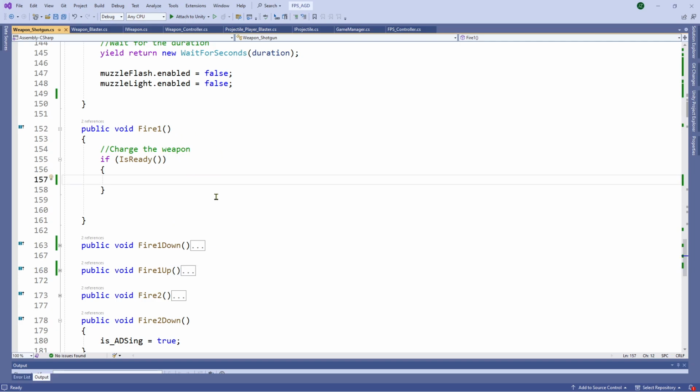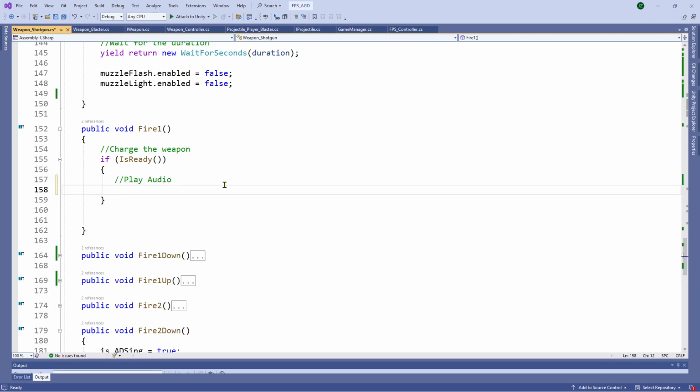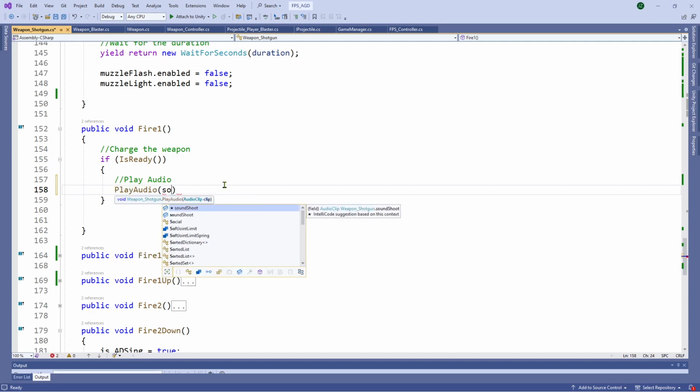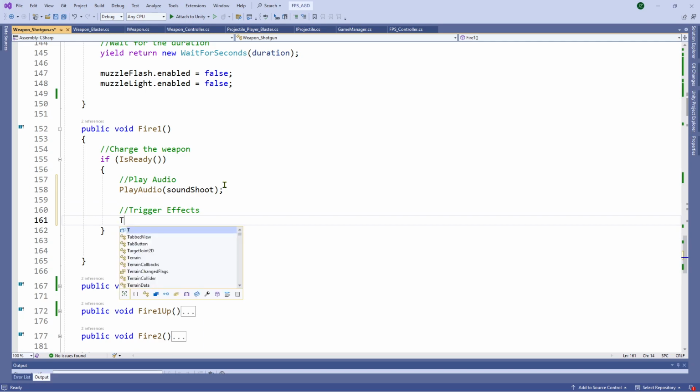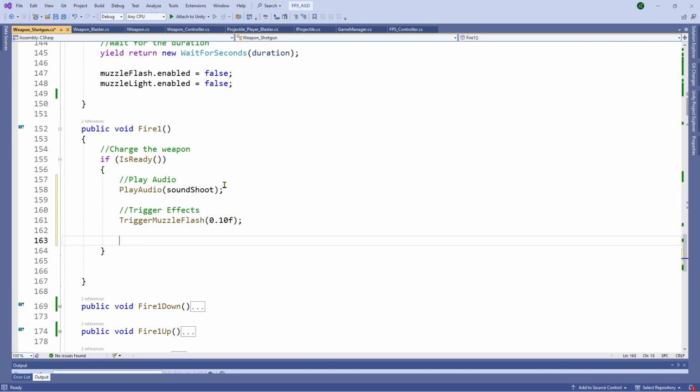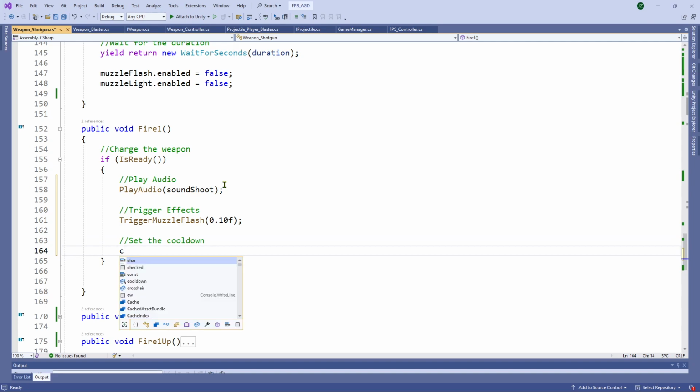So when we fire the weapon, we want to play our audio. Then we want to trigger the effects. So that is trigger muzzle flash. And then set the cooldown.